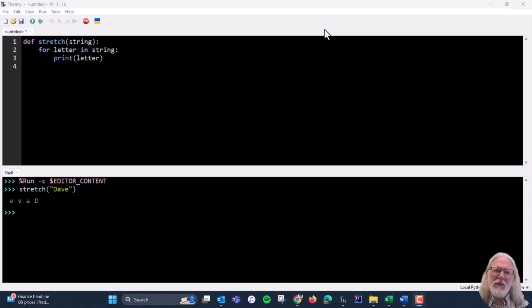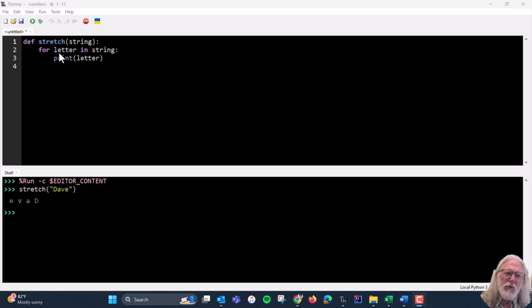to play with strings again. Just taking a look at the statements we've been learning about, doing a little problem solving, putting them together in different ways to see what we can accomplish. So on screen, I've got the simple for loop that's printing one letter at a time that we took a look at in an earlier video. I've renamed the definition to stretch, and I'll explain why.